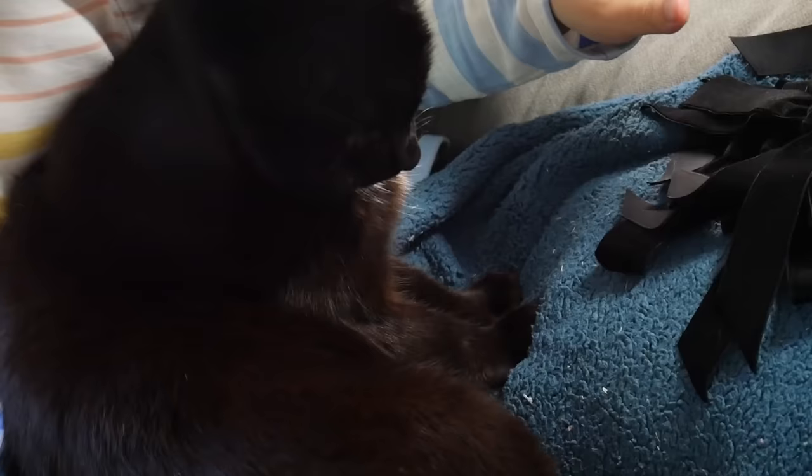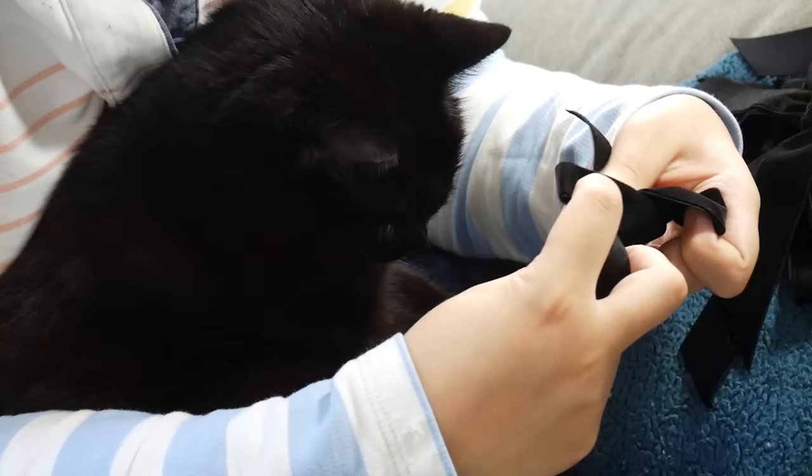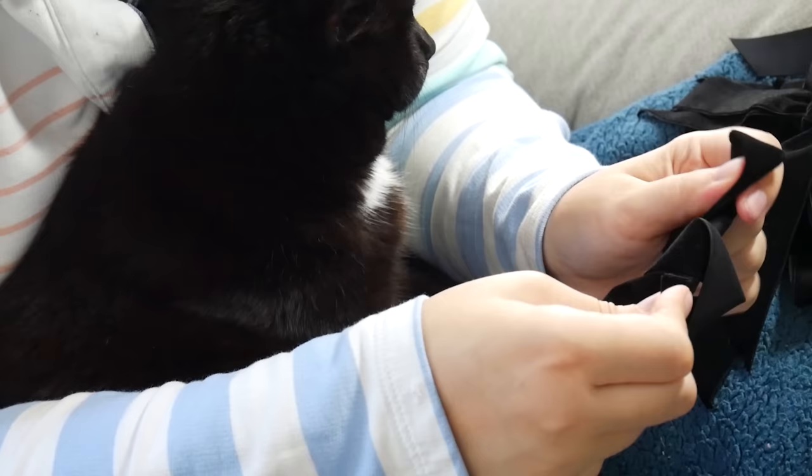And I've also decided to anchor the bows on these like the instructions say. So I am tying 9 little black bows out of some black velvet trim that I had to run to Michael's to go get. But luckily they were all 70% off. So really good for the budget, I guess, here.